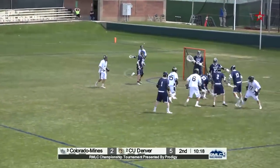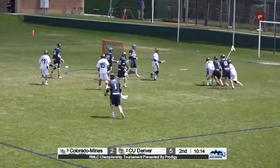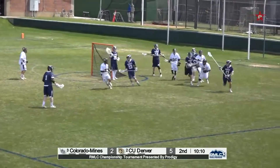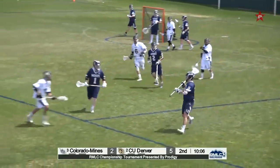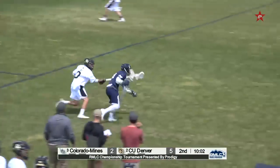That ball's loose in front of the cage. It's going to be scooped up by DeEpstein. Lost. Now scooped up by absolutely nobody. Coming out of the pile with the ball, though, is Hone. Carter Hone scoops it. Makes the feed across midfield.